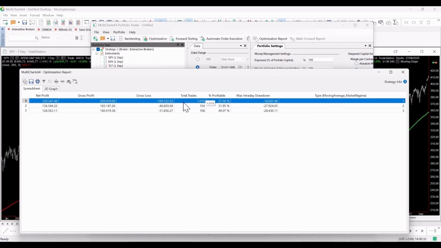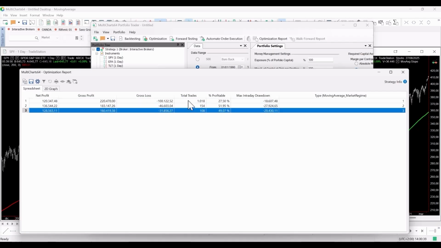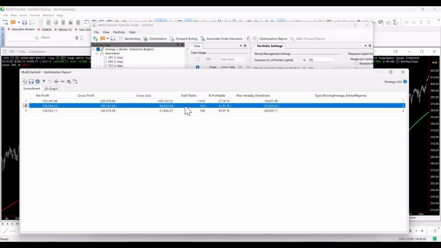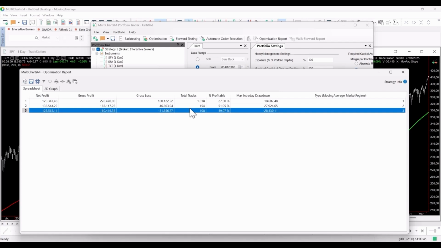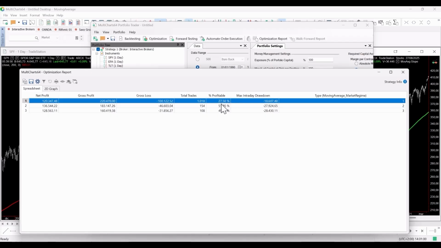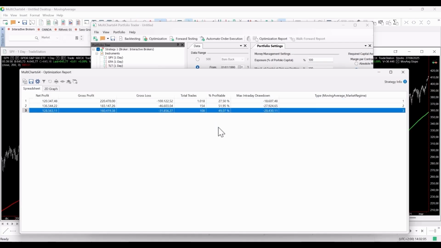And here we can clearly see that with the first approach, the one with the close in relation to the moving average, a much higher number of trades is executed compared to the other two methods. We're looking at around 1,000 trades versus 150 and around 100. Now, analyzing the percent profitable, we can see that the win rate is about 27%, which is quite low. Just imagine, out of 10 trades, only 2.7 are closed in profit. With the other two approaches, though, we're roughly around a 50-50 win-loss ratio.